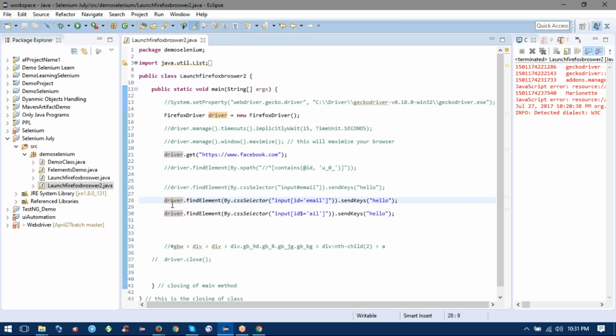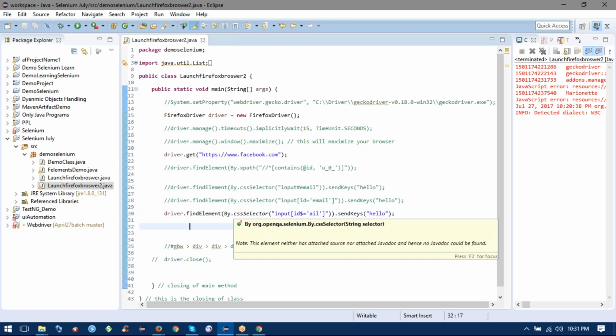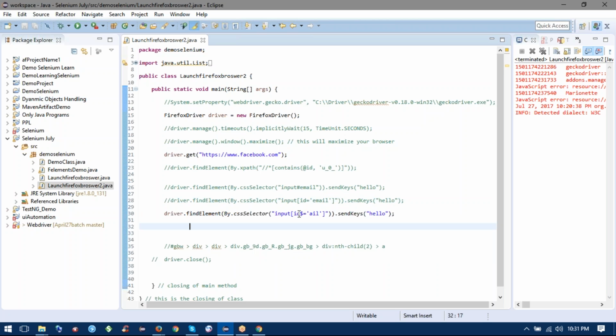And I am commenting this. Now I am finding the same web element via CSS selector which is containing the ID field ending with AIL. The first one was exact, this one was another way to use it, and this is the third way. Suppose every time you are finding something different comes and MAIL is common. So in this case you can use it.